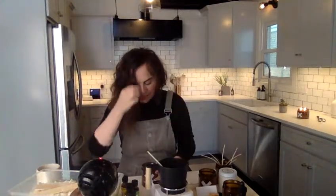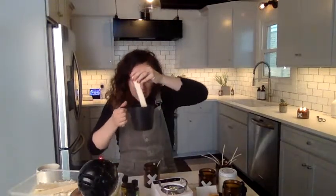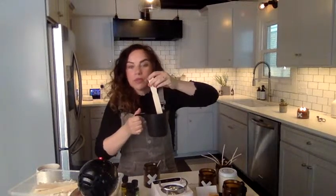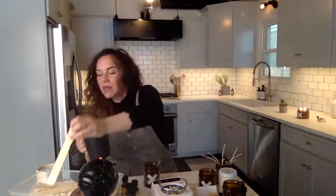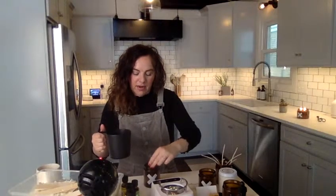We're going to do our pour. If you just touch the side and it doesn't feel too hot to touch, that's a really good pour temperature. Even if you're pouring it a little bit warm, it's still going to set up really nicely and burn really nicely. This smells super good — super orangey, but I feel like it has depth with the lemon, grapefruit, bergamot, and that little bit of lemongrass. I always like adding just a little lemongrass besides just lemon — it gives it something springy, more fresh. Almost like you're standing in a grove.